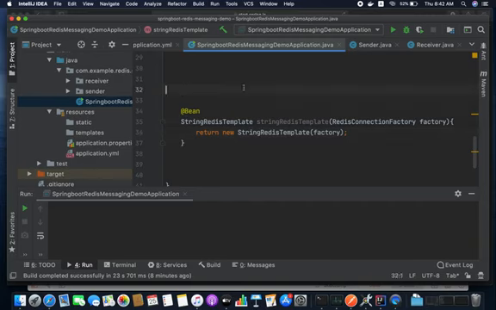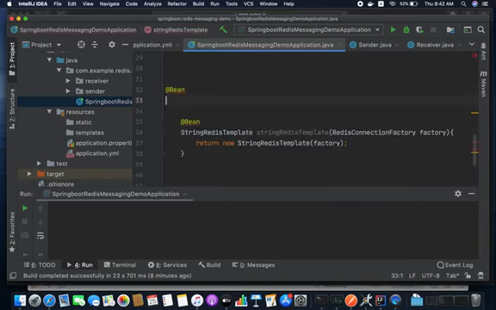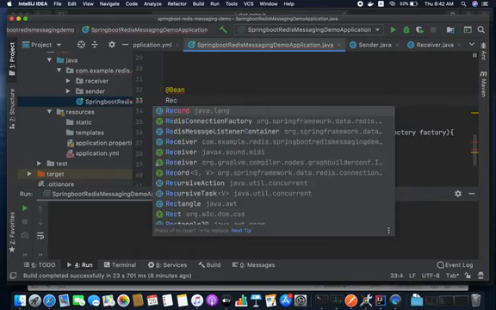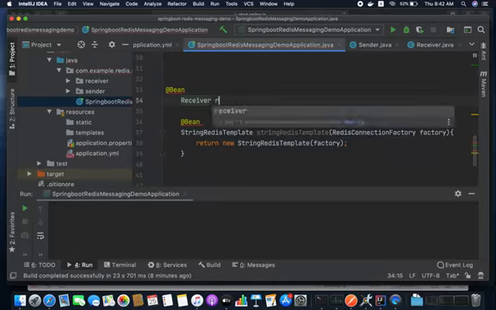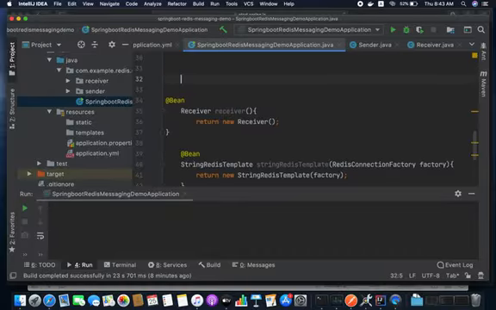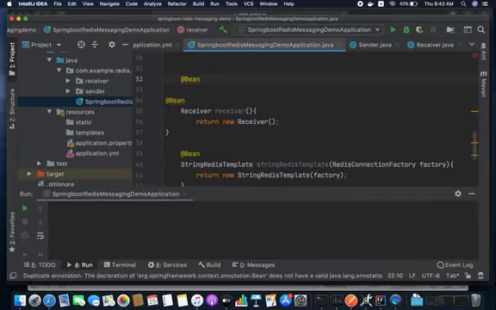Finally, we need a receiver bean here, which will return a new Receiver. We also need a MessageListenerAdapter, which will listen to the messages.